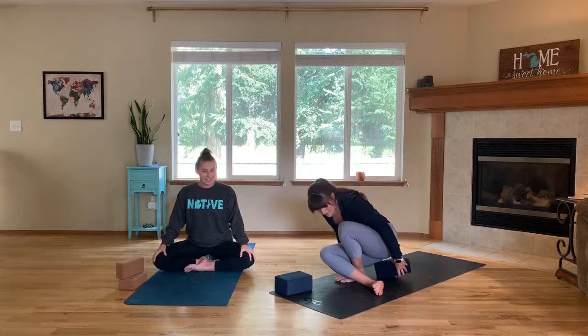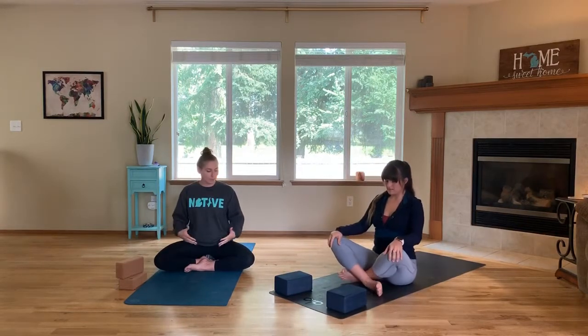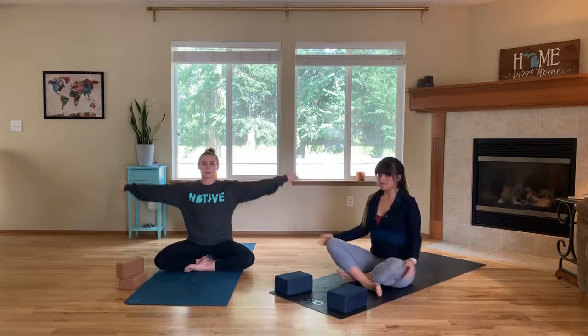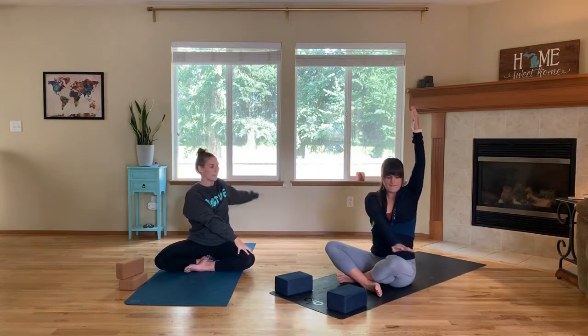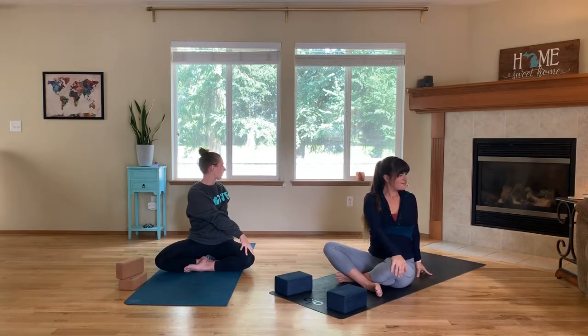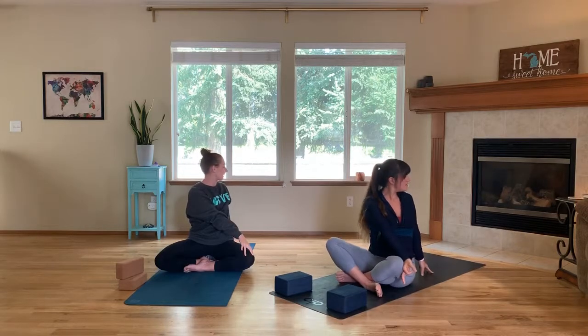So while we're seated still, you can stay on a block or on the ground, whichever one's comfortable, but on an inhale, sweeping those arms up overhead. Exhale, right hand, left knee. Left hand goes slightly behind the back. Inhale, tall, and as you exhale, turning, if you're healthy, through the cervical spine, maybe gazing over that left shoulder.